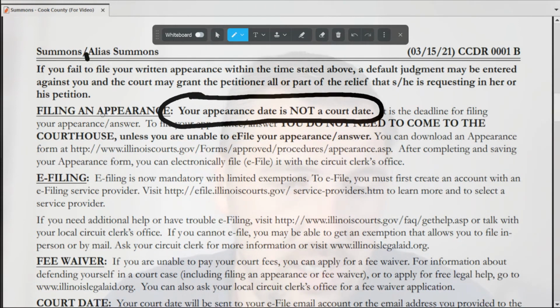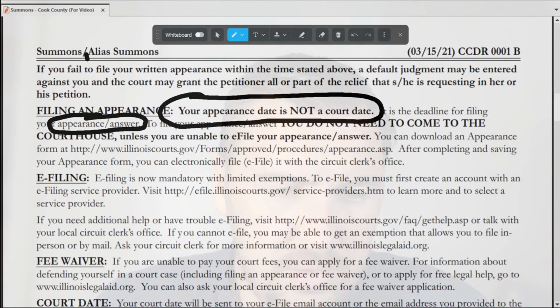It then goes on to talk about your appearance and your answer. Wait a minute, we were talking about our appearance and response. What is an appearance and an answer? Well, answer is the same thing as response. They're just not very consistent in the terminology that they're using in this document. So you need to file two documents, an appearance and an answer.